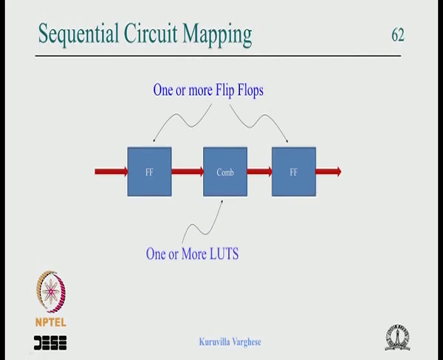And when you have a sequential circuit mapping, you will have some flip flop, combination circuit, flip flop, be it a sequential circuit or a data path, it's all the same. In the case of a sequential circuit, the source and destination flip flops can be in one place, and in the case of a data path it is some source register and a separate destination register. But the path itself is different in a sequential circuit. So the flip flops get implemented in one or more flip flops, the combination circuit will get implemented in the lookup tables, and again the flip flop will go to the flip flops of the slices.